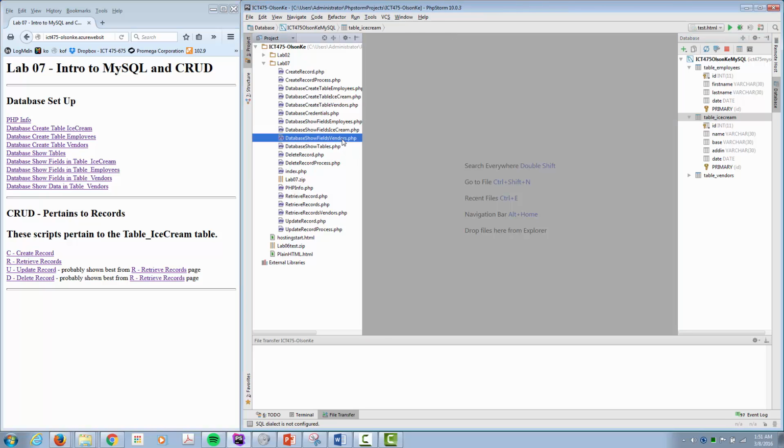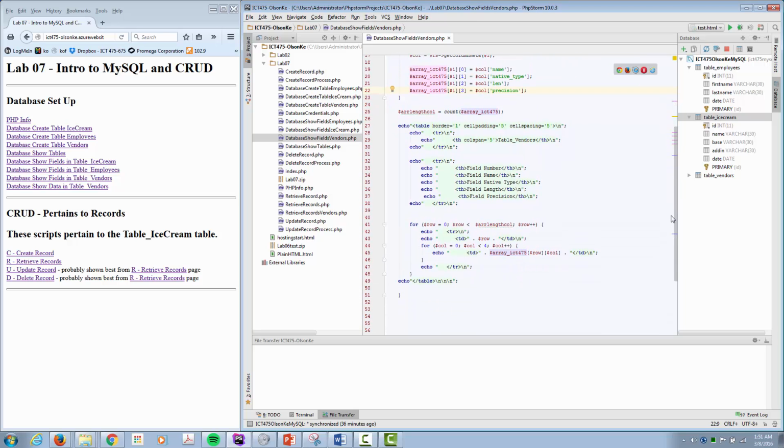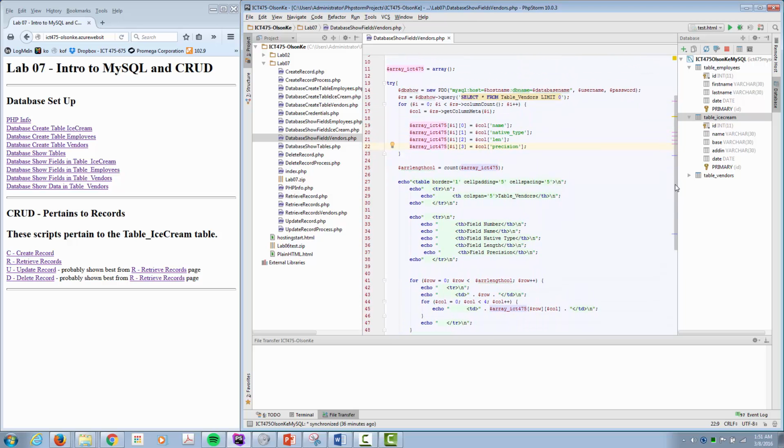And the last one here is vendors. Now remember, I had a bunch of extra fields with the vendors, and I did some special things with that. If we expand out vendors, this is all the way down through. Remember, we have the different lengths here. Here we have 30 characters, 12 characters, 30, 15, 2, 5. We have the text field, which means it can be more than 250 characters long, so you could enter in a paragraph or a short novel if you wanted.